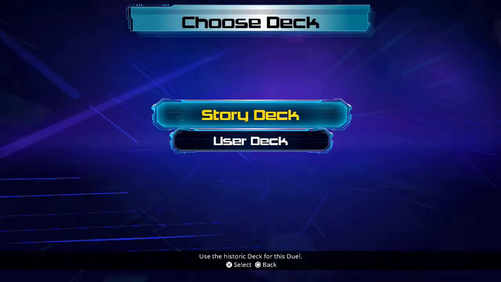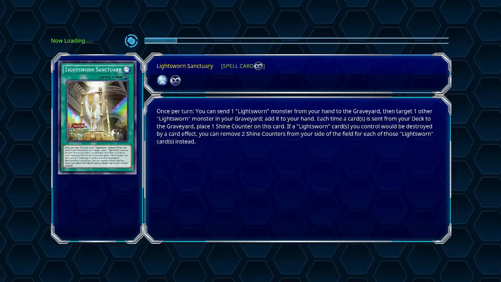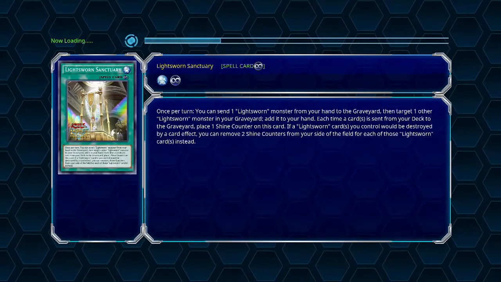Alright, next duel. A jewel of a duel. Oh, great. We're facing... Oh, no. We're facing Crystal Beast.